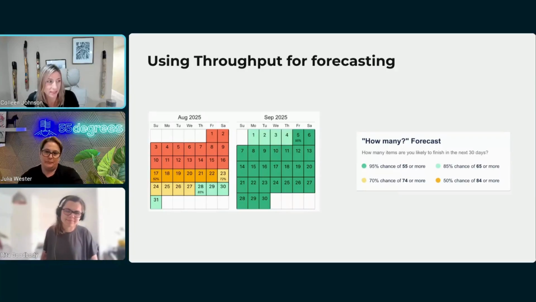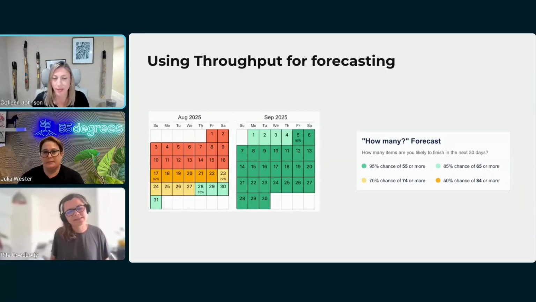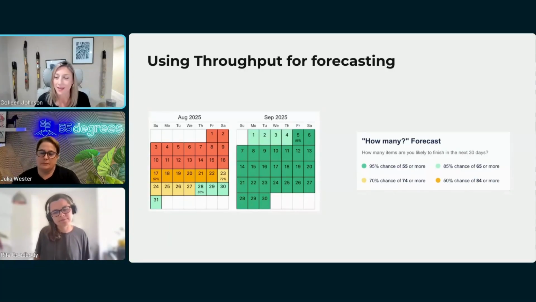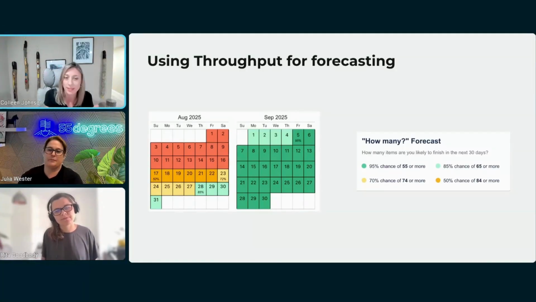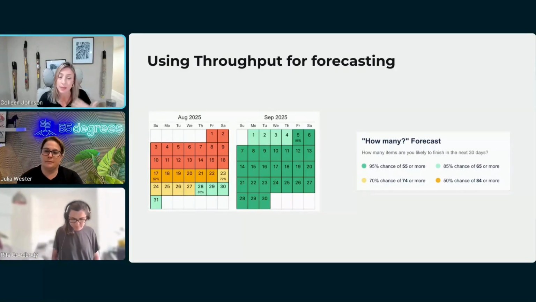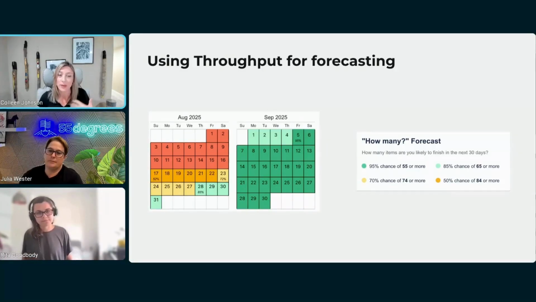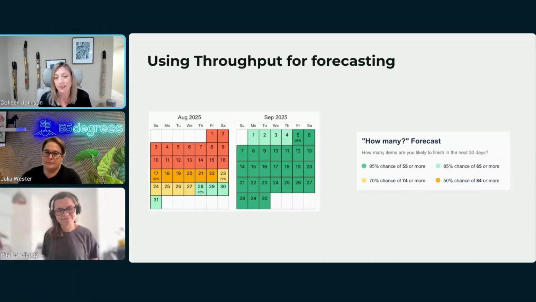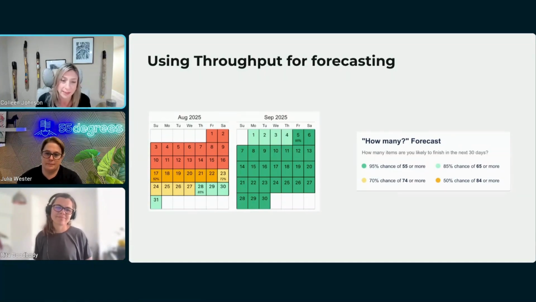Yeah, and I would add to that, Julia, one of the things I see for a lot of organizations that are changing process or adopting new processes, there's usually this period of time where they're trying to re-baseline everything, right? Well, we have new measures and now we have a new team, or we have to figure out a new velocity for this part of our business. But the nice part about throughput is you have all this data already. We can already go and pull all your throughput data, and it's going to account for all that stuff that's hard to account for when we estimate, right?